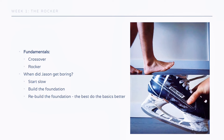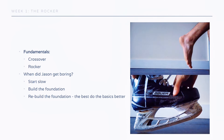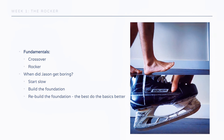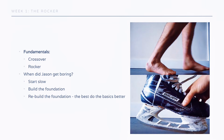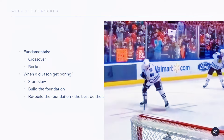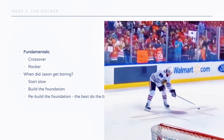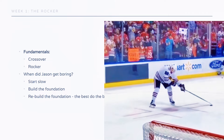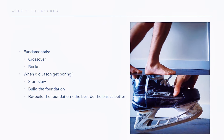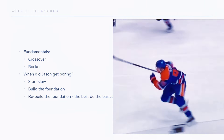If you want to work on this, the very first drill you're going to do is the very basic cross drills. Go right back into the fundamentals and work on your crossovers this week. You're probably asking yourself, 'When did Jason get so boring? Aren't you the guy who said you can stickhandle like Patrick Kane in six weeks and skate like McDavid in six weeks?' The answer is you can — however, you need to have that base of fundamentals first.